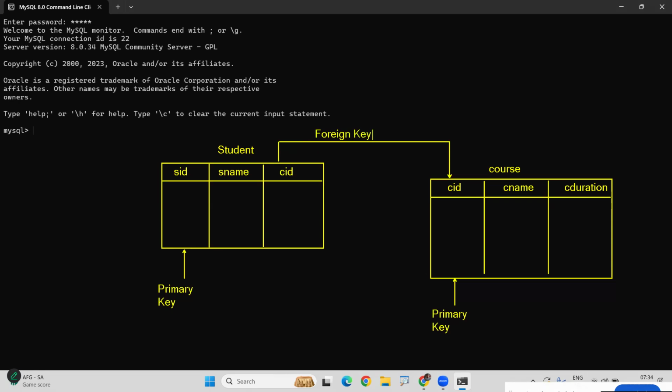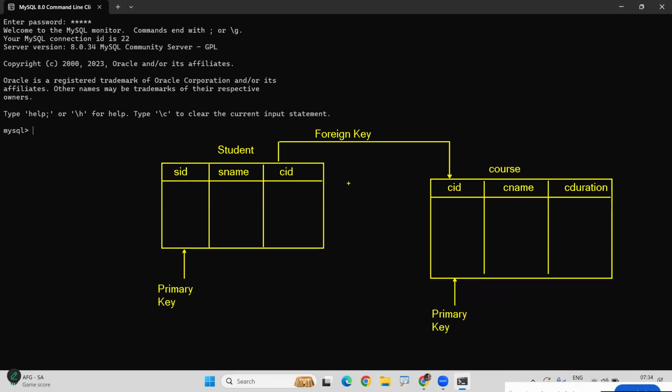So primary keys for each table, and the connectivity key is a foreign key. And one more thing: without creating this table, you cannot create that table.